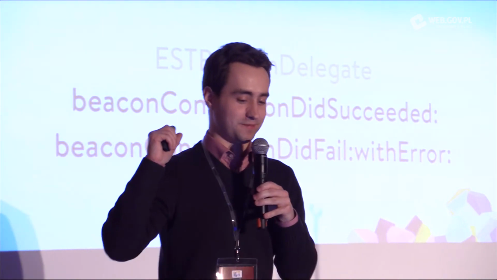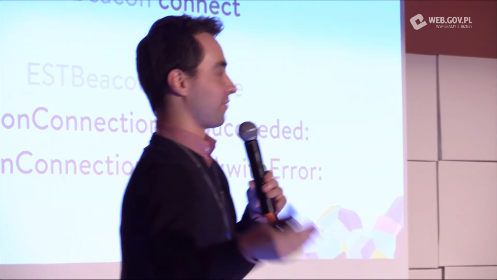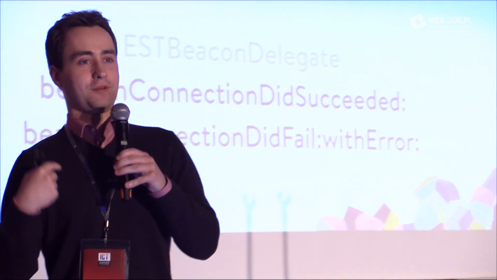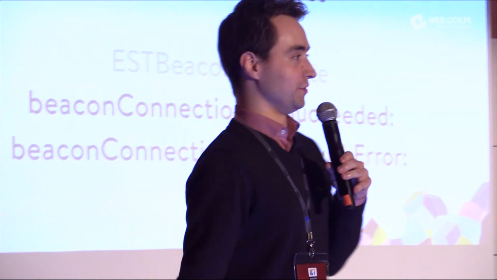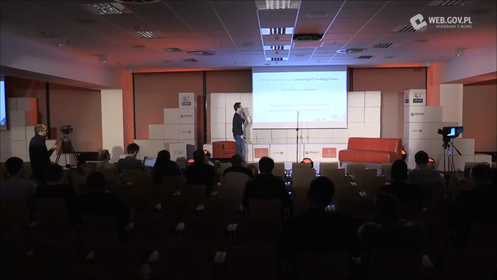So here we're actually diving into sort of Estimote-specific stuff. This is no longer iBeacon. iBeacon is mostly about your phone receiving some stuff from the beacon, but you can also go the other way, right? You can pair your device with a beacon because it's a regular Bluetooth device. You can connect to it and do some interesting things there.